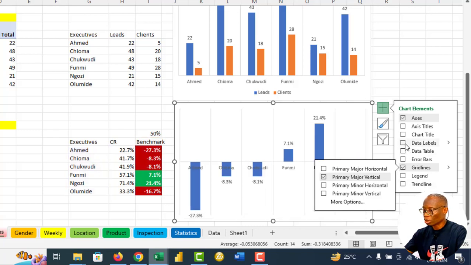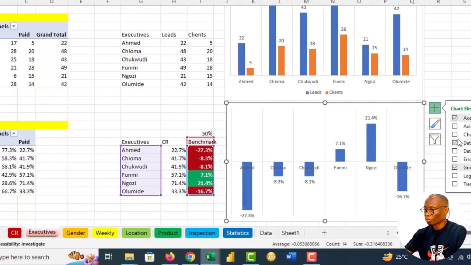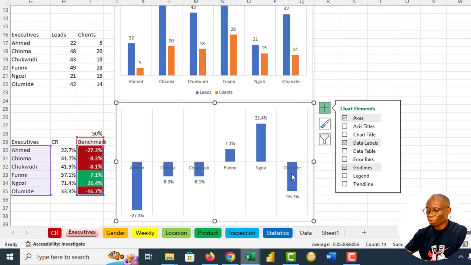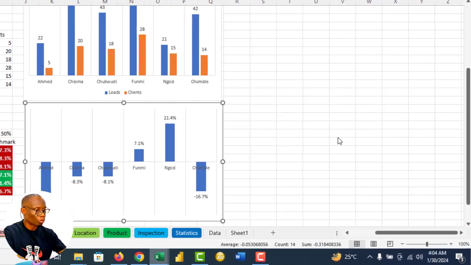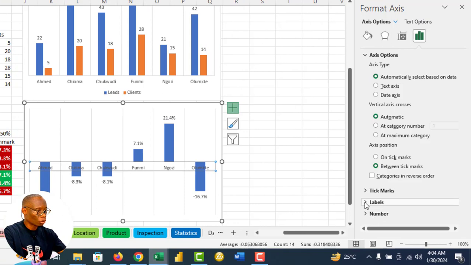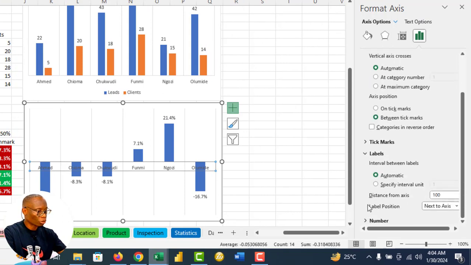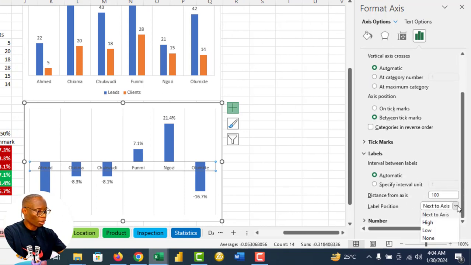And we want the data labels to be included. So let's click on the data labels. One thing, we don't need these names to appear because we'll merge these two charts and want the values to come from here. What we can do is, if we come to the axis, this is one of the items in the axis. So come to axis, click the arrow, go to more options, go to labels, scroll down to where you have the label position, click the arrow, and then we say none. So we don't have these values there again.